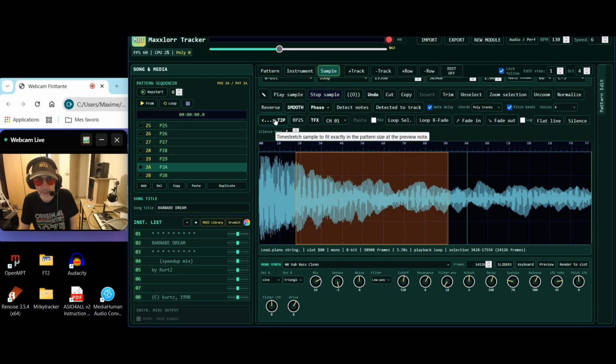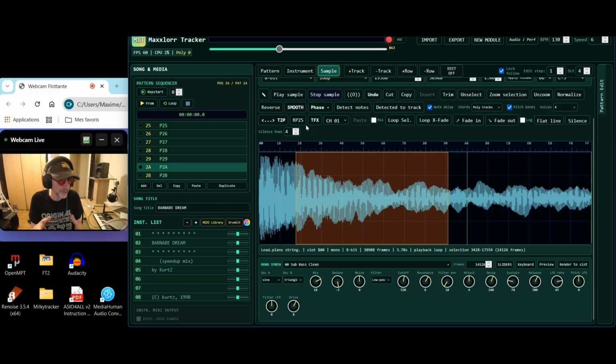For example, you've got a sample and you want to fit it in the pattern, so you use the time stretching algorithm to make it fit in the pattern. It's brute forcing.